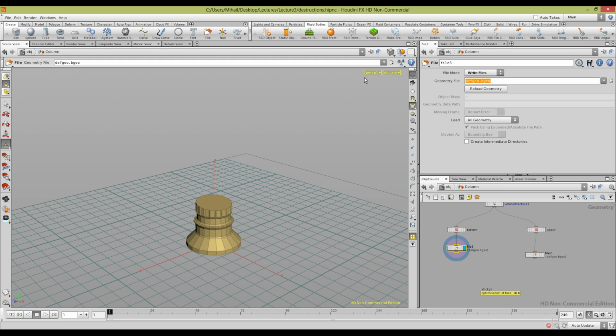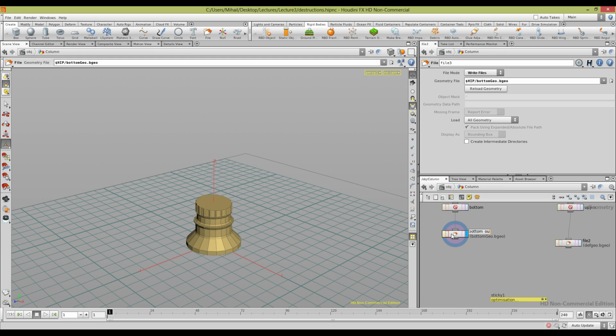Okay, and here I need to set name $HIP for Houdini file project folder, and let's call it bottom geo. And the extension of the files is bgeo. It can be just obj, but bgeo is a native Houdini format, so it's always better to have something in native, and you always can change it. So okay, bgeo.